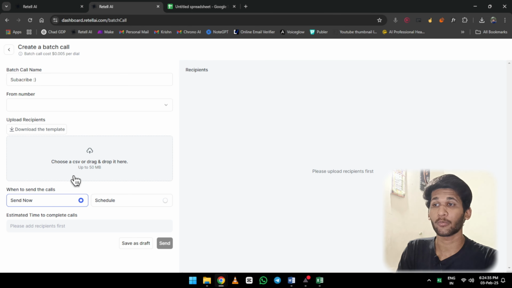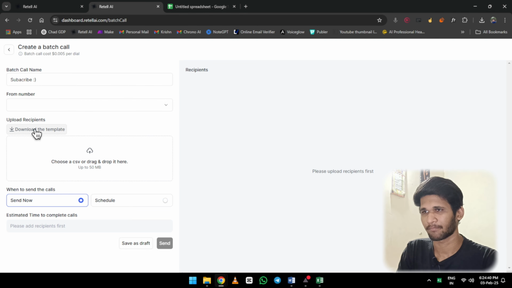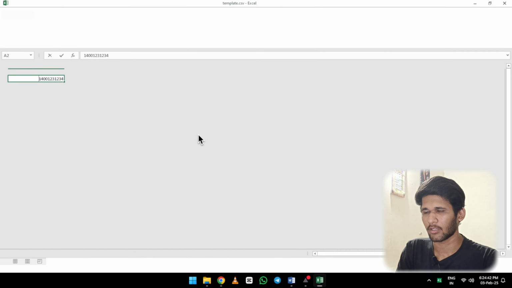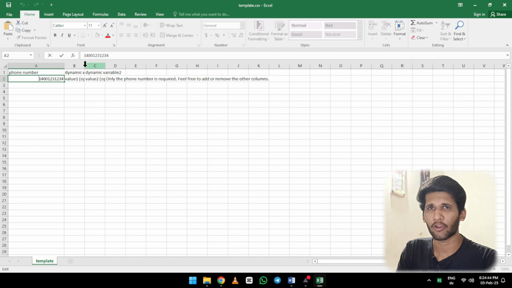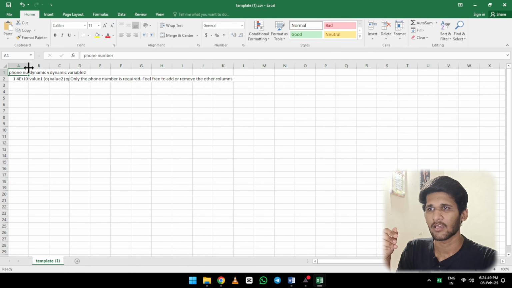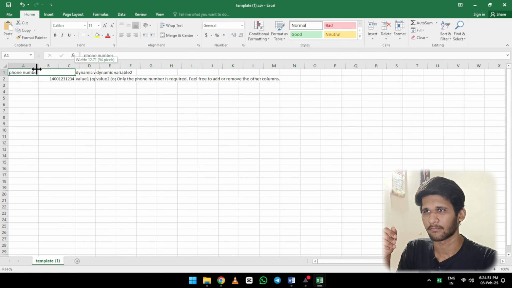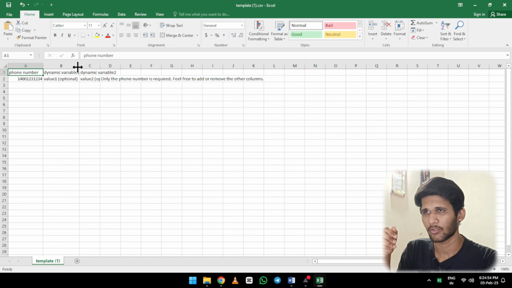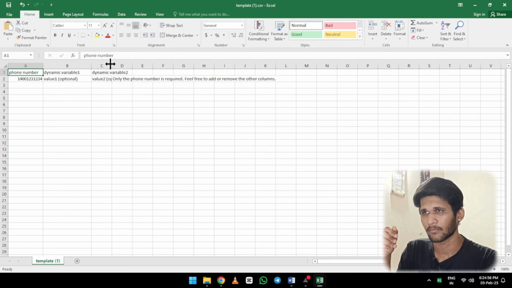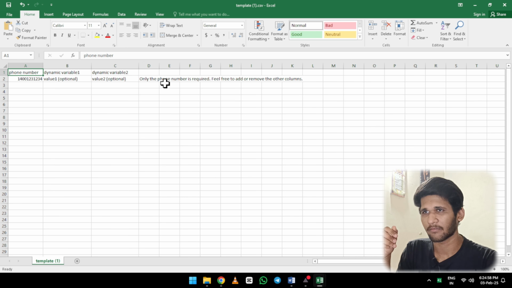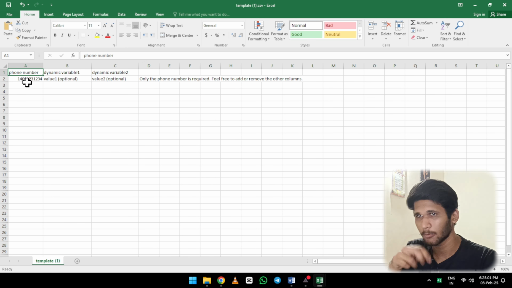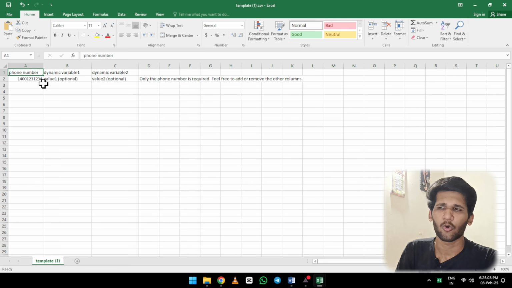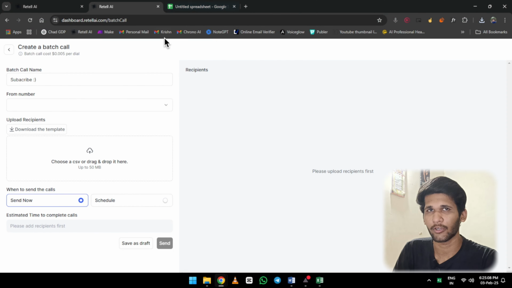Then you are going to download the CSV template and drag and drop it here. Just download the template for a better idea, because you have to format the CSV in this specific format, like this. You can see the phone number here, dynamic variable 1, dynamic variable 2, and only the phone number is required. And if you want to add more to it, you can do it.